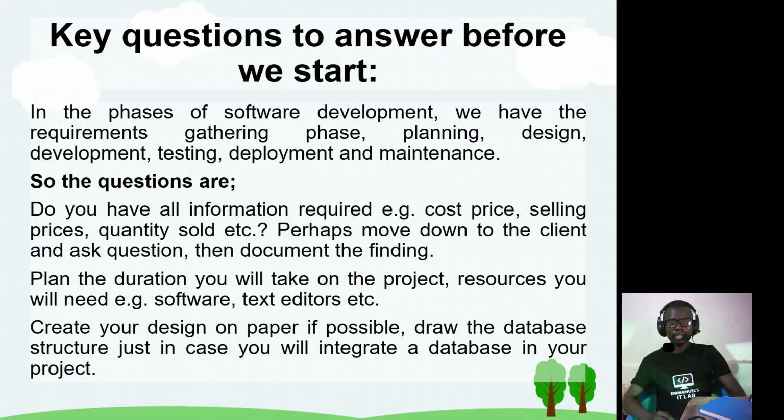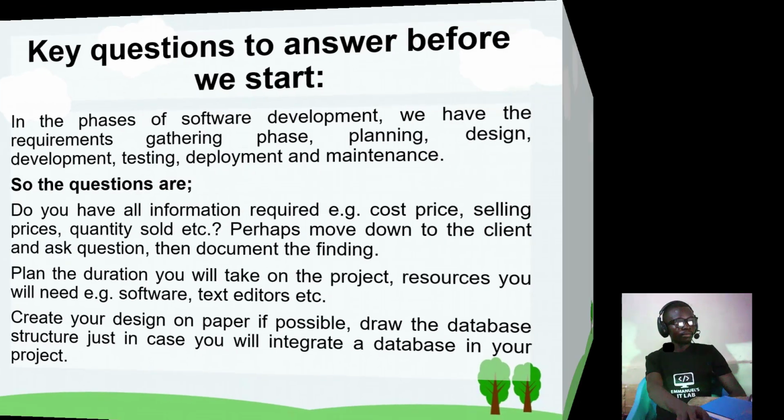An example is the interface. So this interface, write it on paper. How do you want it to look? So if it is displaying, maybe, window components, how do you want them to appear? You can write them on paper, draw them on paper, and then you can implement it. So create your design, draw it on paper. If it is a database, write down the structure, how the tables will look like, then the relationships, etc.